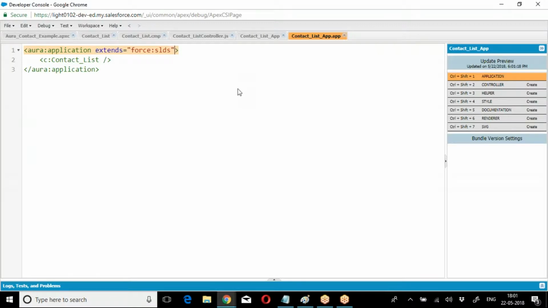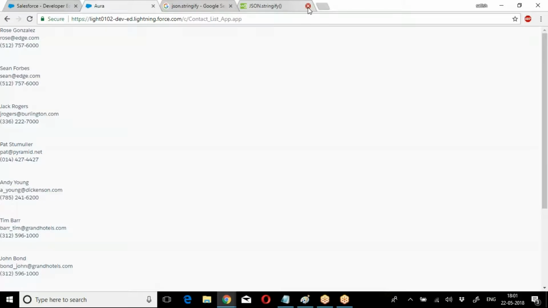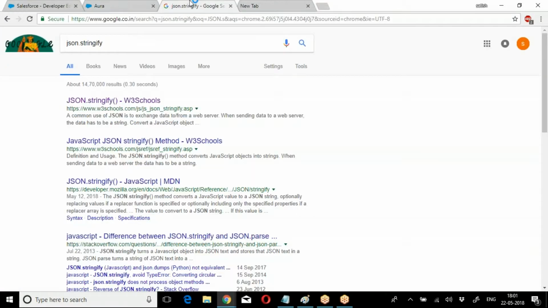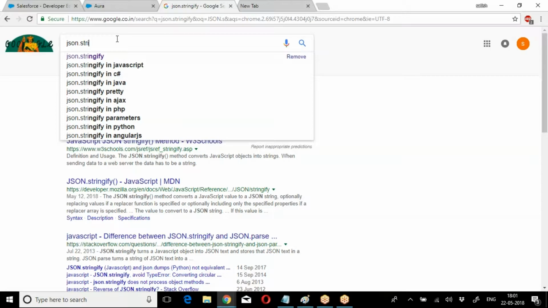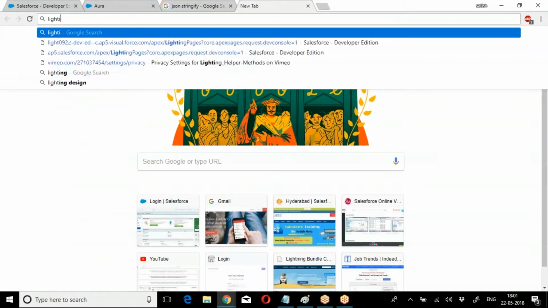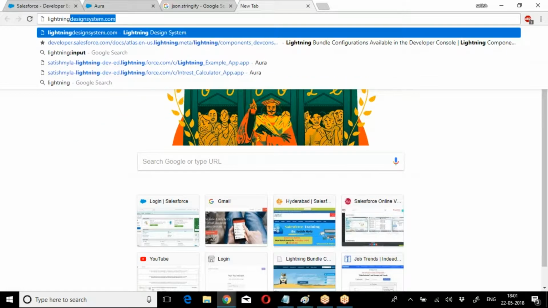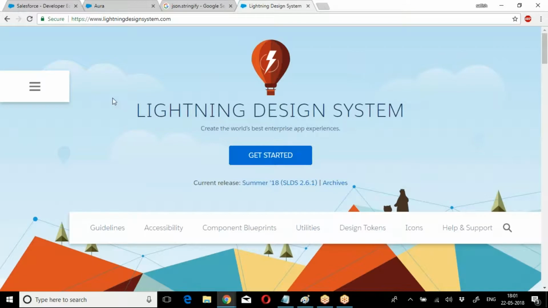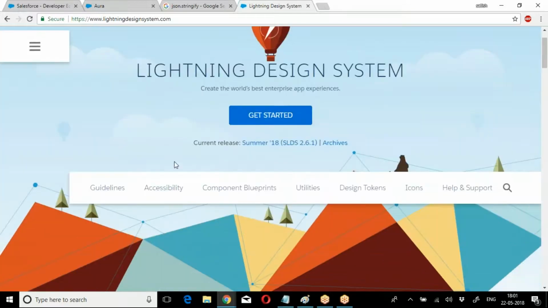First, I will create some header. When you want to create any header, go to the Lightning Design System, lightningdesignsystem.com. It has predefined SLDS.